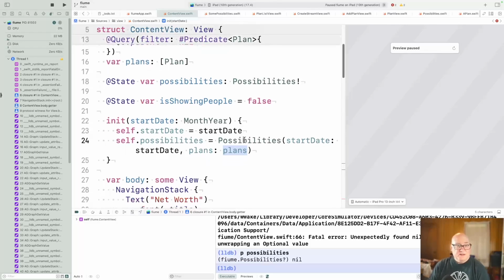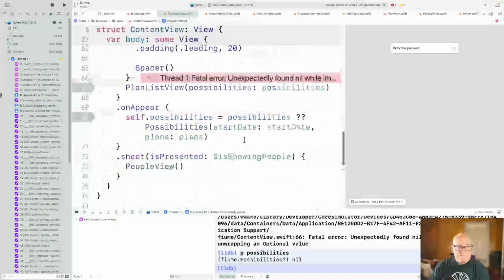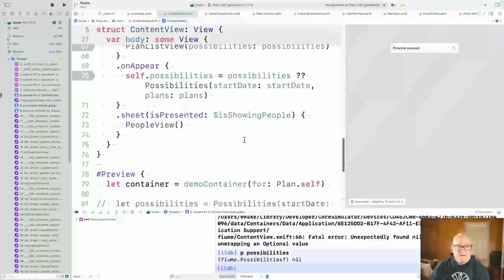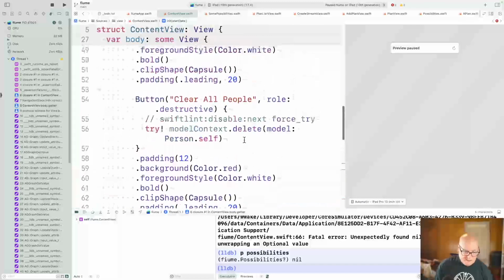But maybe, well, let's see what this does, but maybe we don't need it. Maybe we can just build the possibilities on the fly. Run again.